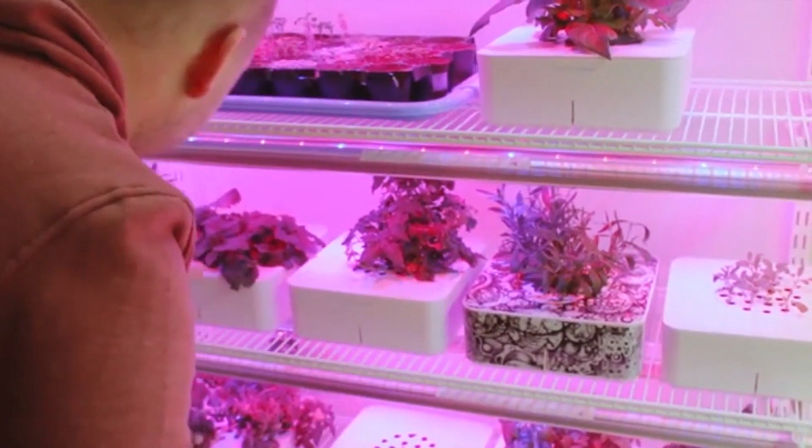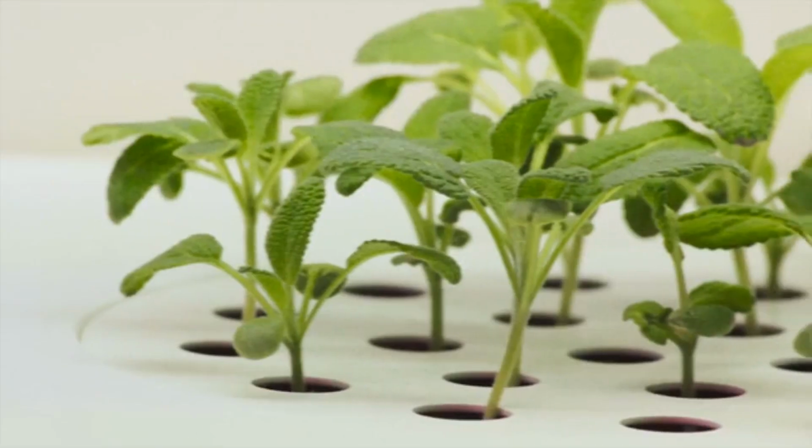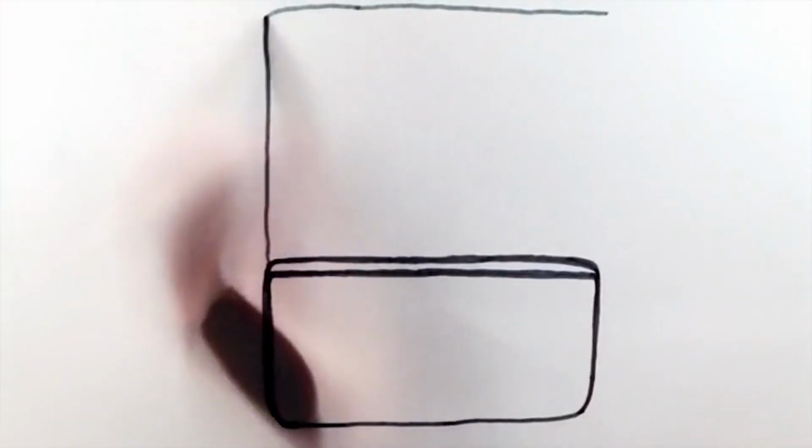I got into high-tech gardening after I read that NASA can grow plants in space. And that while there is all this great technology, people throw away billions of dollars worth of houseplants every year. Our first product was successful, but we wanted to make it even better. So we went back to the drawing board.